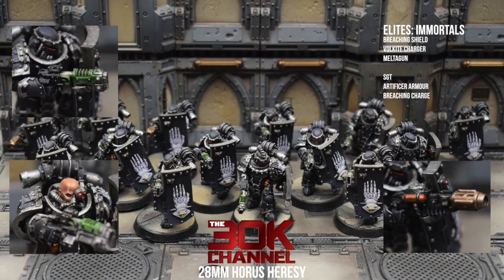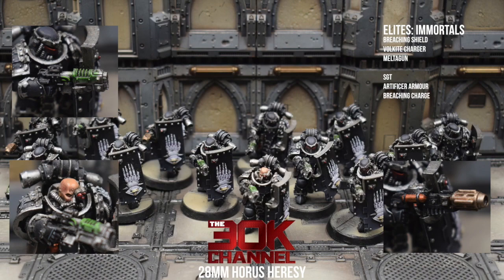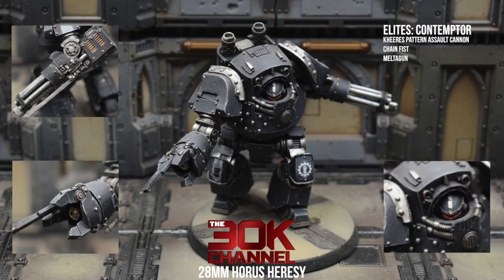The first of 3 elite choices are 2 Immortal squads, identically armed. One has 13 squad members, one has 14 squad members. They're all equipped with Volkite Chargers. There are 2 Melter Guns in the squad, and the Sergeant is equipped with Artificer armor and a Breaching Charge. The third and final elites choice is a Contemptor Dreadnought equipped with a Carys Pattern Assault Cannon and a Chain Fist with a built-in Melter Gun.